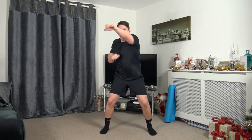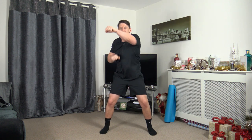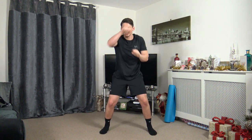Come on. Get the upper body moving also as well. That's it. So don't just get the arms going. Get that upper body going as well, guys. Nicely done. Bring that heart rate up. Build up a sweat. Burn those calories. But don't forget, guys, if you're feeling dizzy or something's not quite normal, please stop.